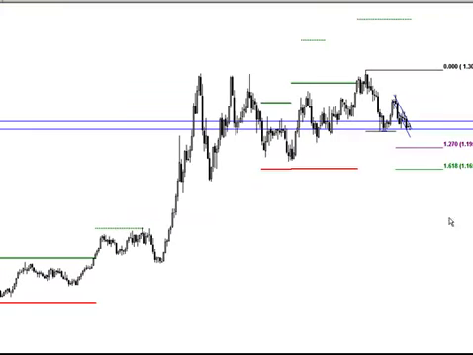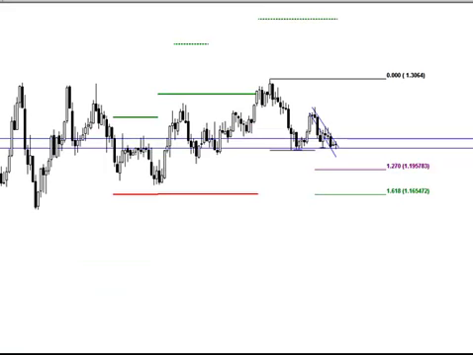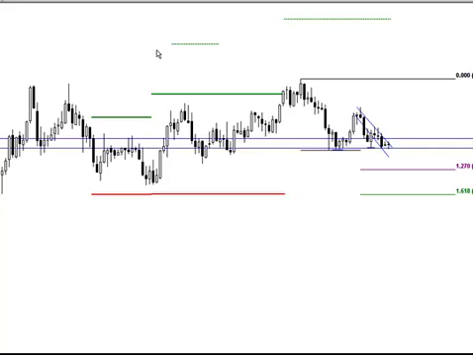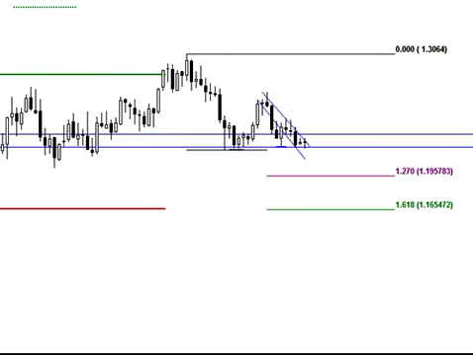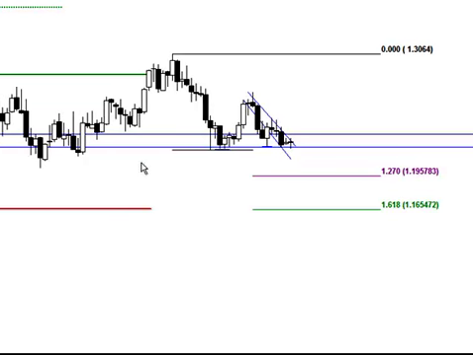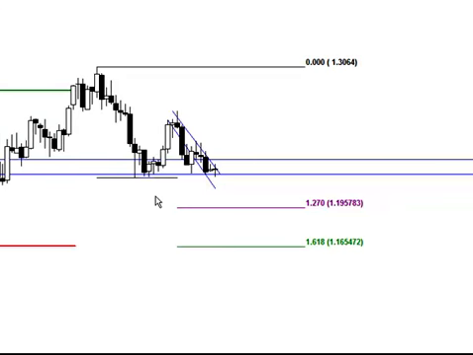Now, if I bring this out to a daily chart to show you in even more detail what exactly is happening here, it becomes real apparent what we're looking at and what we're waiting for. And I don't normally give out signals for free. Unfortunately, to get that kind of information, you've got to be a member of my course, or you've got to invest a little money for the signals.